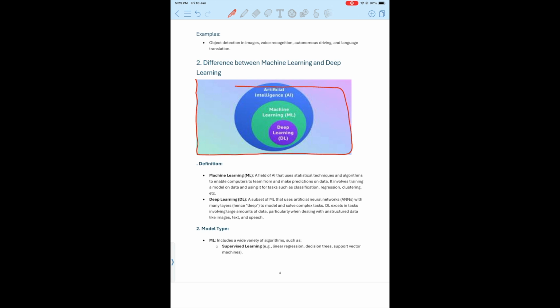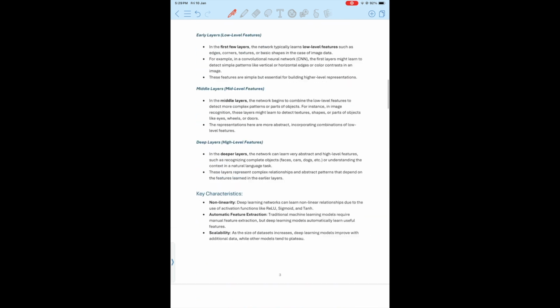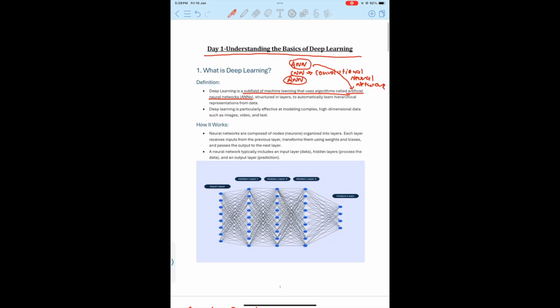Here we have a chart, a schematic diagram of this, and here you can see that artificial intelligence is the superset, AI is the superset, and machine learning and then DL is a subset of AI, and DL is a subset of machine learning. So we can see the difference later on. First we go through the definition. We will go line by line.